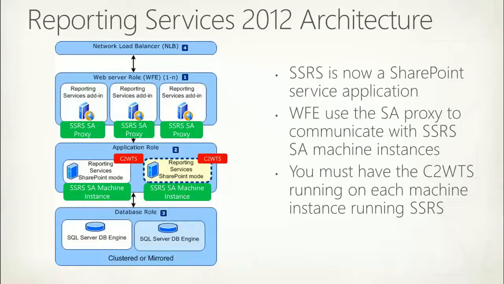What I'm going to do is instantiate the services on my application role on each server in that tier. Once I've done that, then I'm going to enable the reporting services proxy through central administration. I'm going to go ahead and create a service application and then configure my web applications to consume that application proxy. And we'll do a quick demo of how that works. So we've picked up this new architecture.